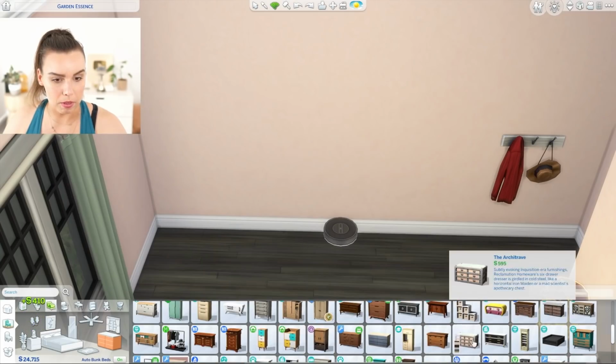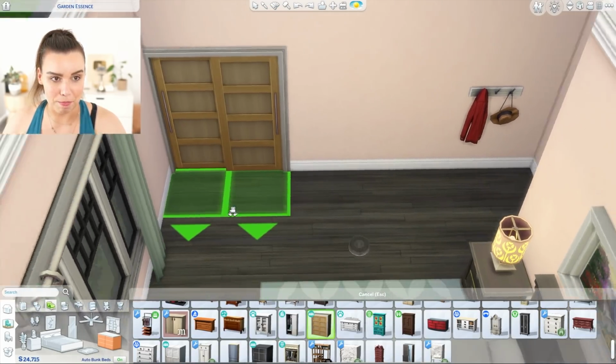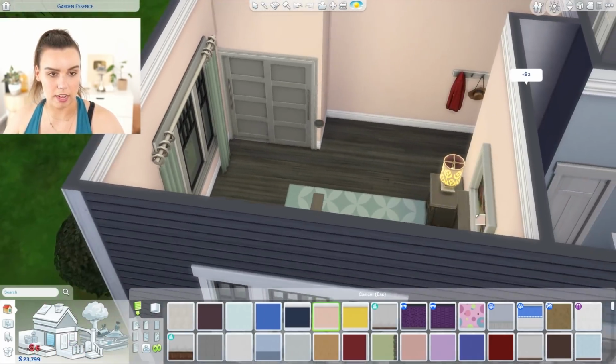Would love to do a big built-in wardrobe here. That will cost 730 simoleons plus the price of putting in walls. It's like $1,000 to have just put this in. We may regret that in the future.